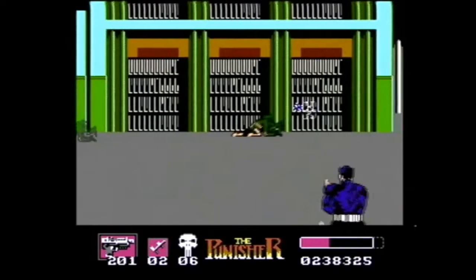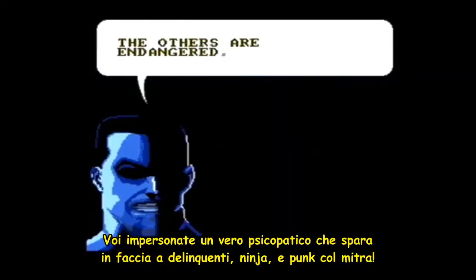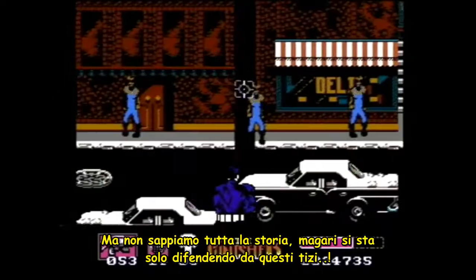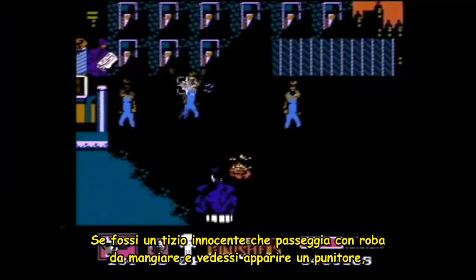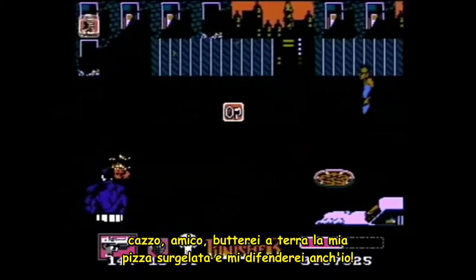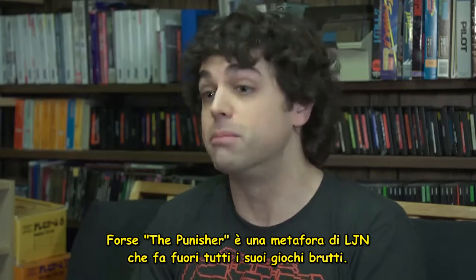Moving on. If you couldn't tell by now, this game is very violent, especially by NES standards. You're playing as a complete psychopath who just shoots thugs, ninjas, and machine-gunning punks in the face. Hope he doesn't come after me. But we don't know the whole story. What if it's just self-defense for some of these guys? What if an innocent guy is just strolling down the street with groceries and sees the Punisher show up? Shit, son! I'd throw down my frozen Elio's pizza and fight back too! Just maybe the Punisher is a metaphor for LJN mowing down all their bad games.